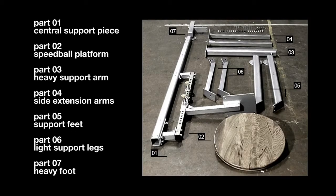Unpack the boxing station at the site where it is to be used. This will ensure that once assembled, the complete station does not have to be moved. Check all components are available before starting to assemble.